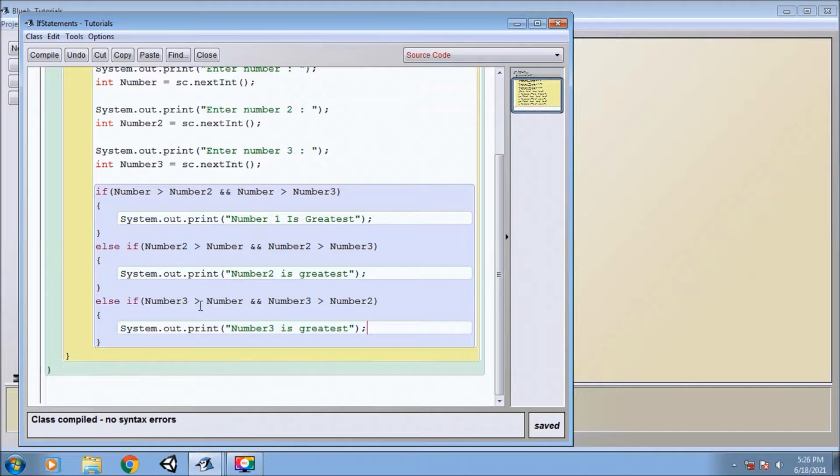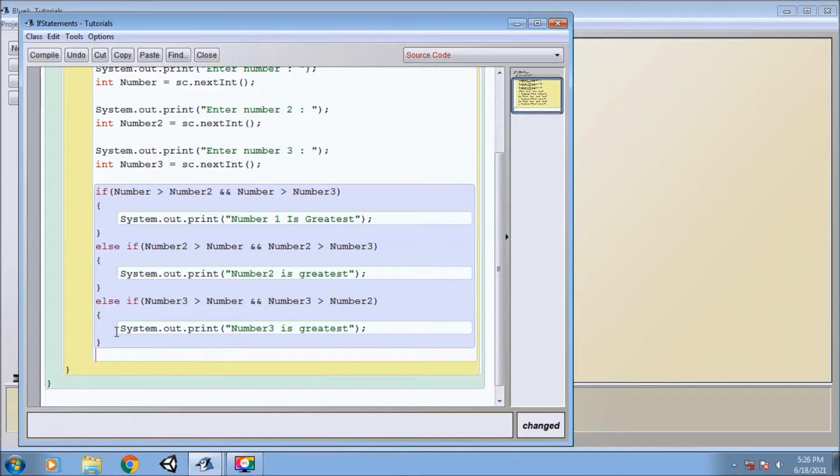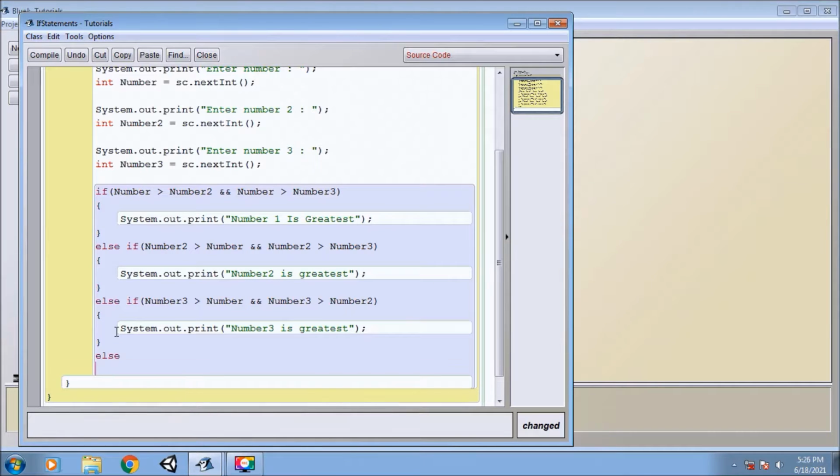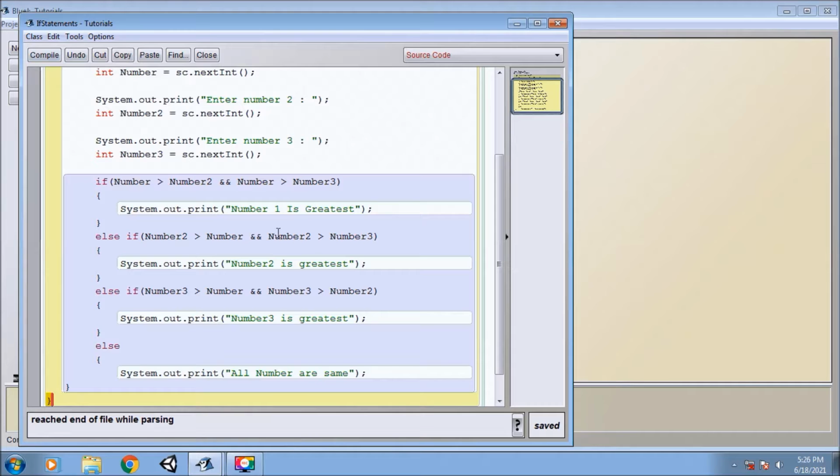So here we have to add another line, and we can use the else, because we know that if nothing is greatest, then all are the same. So else we can write system.out.print all numbers are same. And now this is a complete program.